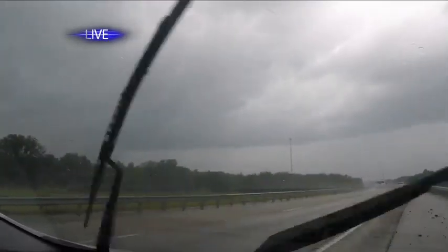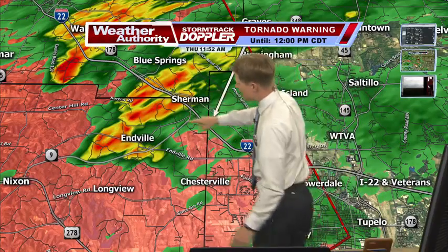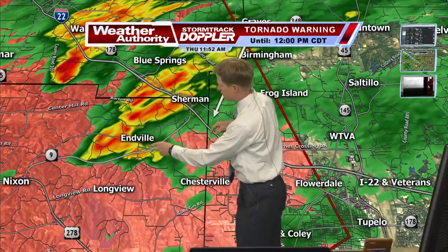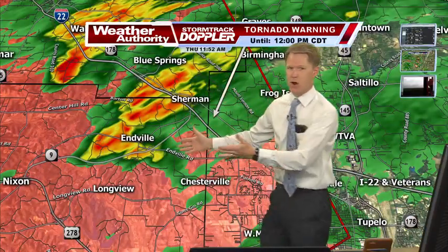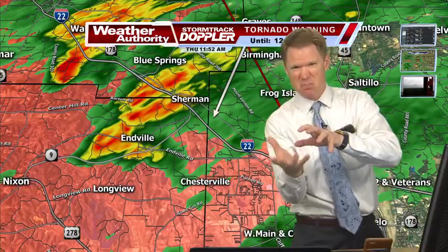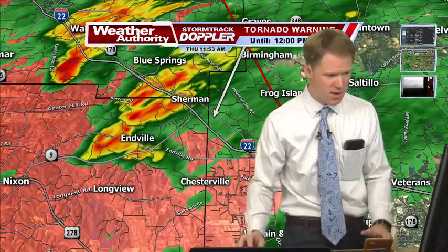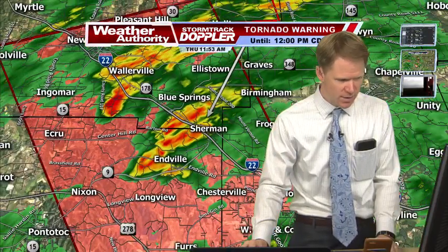You've done this before. Let's come back to Storm Track Doppler radar. So here's where Joel is. Joel's right here. There is where he is looking. He's looking at that lowering here. Does it look impressive on radar? Absolutely not. But this is the area where you saw that gray stuff hanging down closer to the ground. That is the rotation there that we are watching on Storm Track Doppler radar.